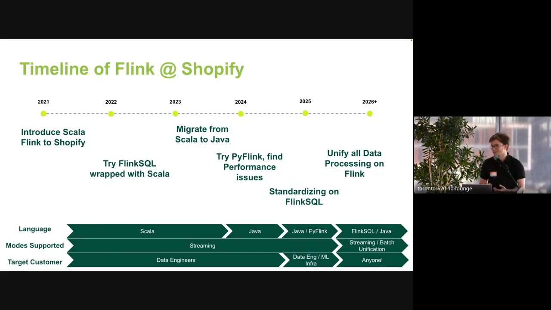So that never really took off, but we were starting to get a glimpse of the power of Flink SQL, and it was starting to get a little bit hot. In 2023, we migrated from Scala to Java. Really, the only reason is that the open source community stopped supporting Scala. And in 2024, as people at Shopify were starting to really leverage Flink, data scientists were like, I want to strut my stuff too, and I want to try this Flink thing, but I don't really want to know Java. What about PyFlink?